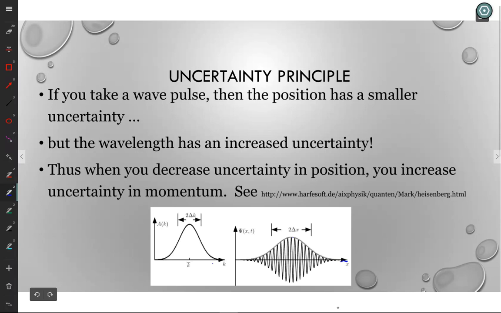And so it turns out that this is what the wavelength distribution, well, the wave number distribution, is going to look like for that wave packet. And so once again, you can say, here's my uncertainty about the average for the wave number. Here's my uncertainty for position here. And now I have a relationship that I can make between the uncertainty in the wave number and the uncertainty in the position. And since momentum is h bar times the wave number, then the uncertainty in momentum is equal to h bar times the uncertainty in the wave number.